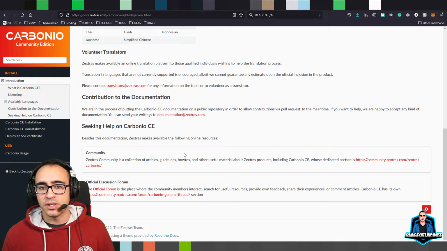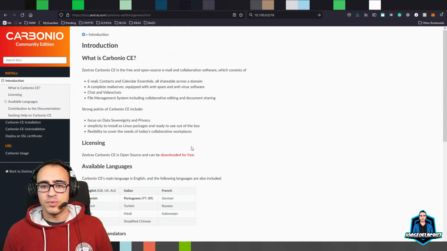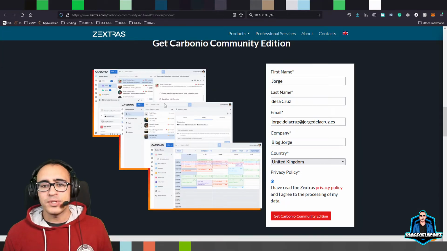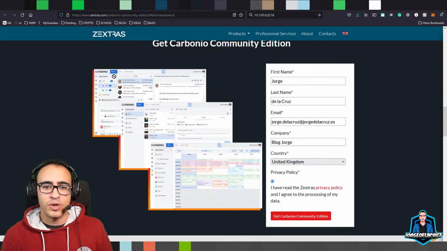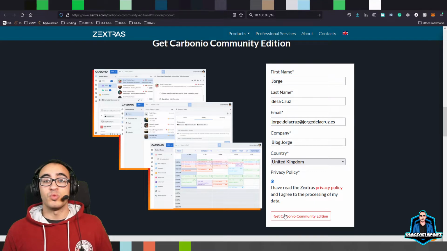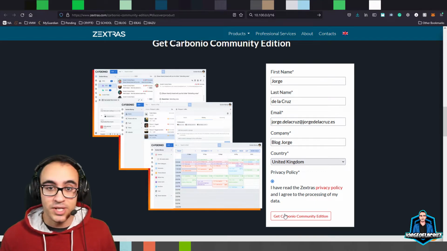They also take translations from volunteers if you want. You can contribute to the documentation. You can do absolutely everything that you can imagine. It looks really fresh, as per the image on zextras.com, and we can deploy it on our own servers, which is even better and much more exciting, of course.